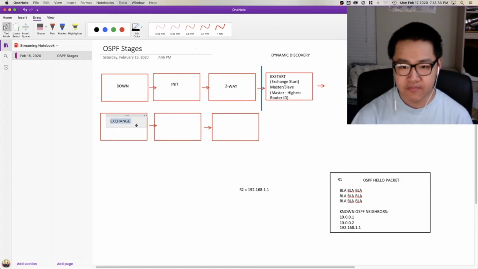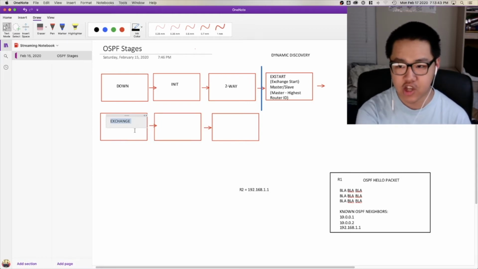But the point being, the LSDB contains the OSPF routes that router knows about, and it will send the LSA headers, just the important bits, right? Because LSAs can get quite large, but just the important bits that the other neighboring router needs to make sure that the databases are consistent between them get sent.